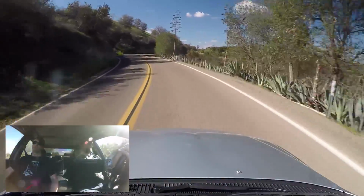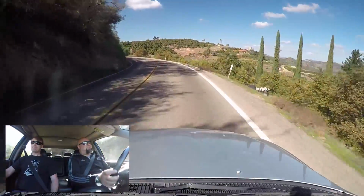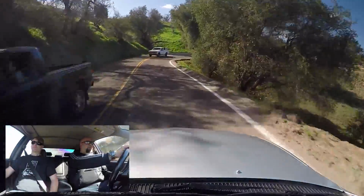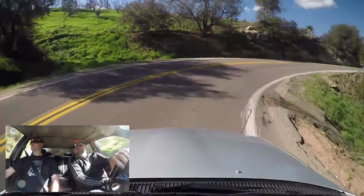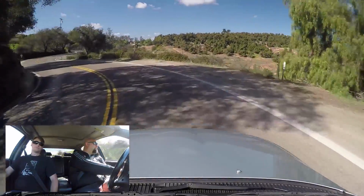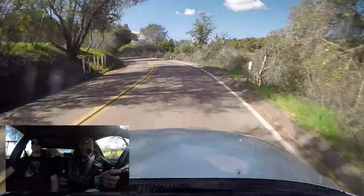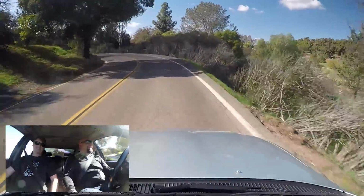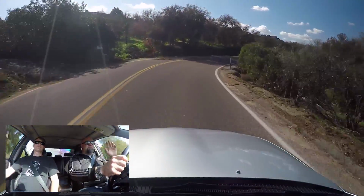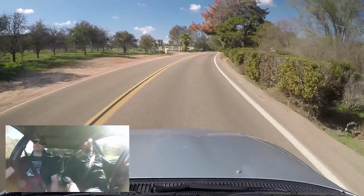Okay, so handling is standard Lexus, pretty much what we've established on this very tight and twisty road. We're going to need to go back and find somewhere with a little more room to open it up, because with all this power, there's nothing I can do here, unless I wanted to go full touge mode, and then we'd probably die. We're not going to do that. But did you go out and say, I want a super sleeper, I want a Lexus, and this was just a super cool one?